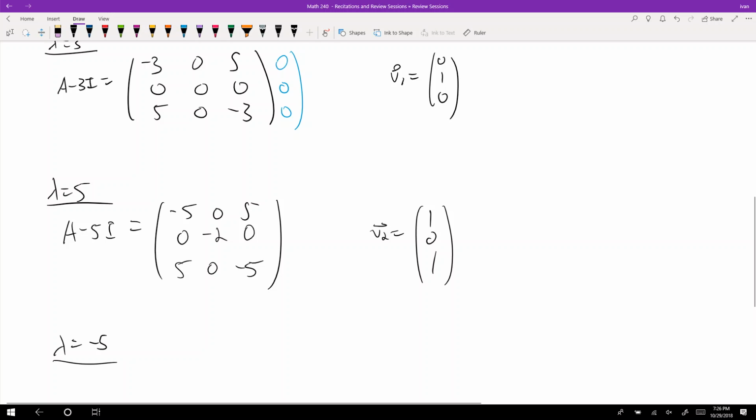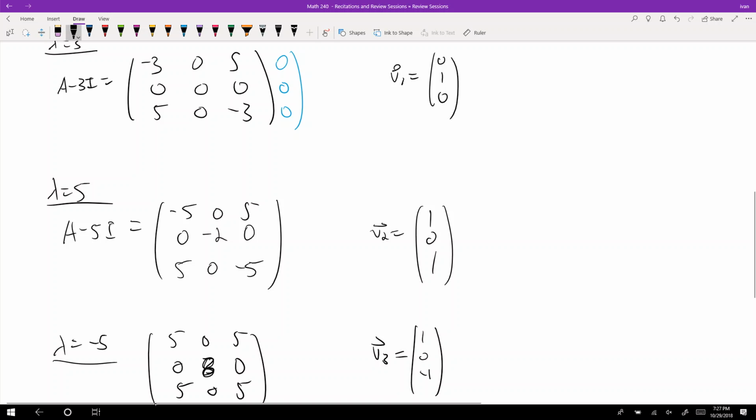Okay, so what do I have here? Now I have 5, 0, 5, 0, 3, 0, 5, 0, 5. Isn't it 0, 8, 0? Oh, 8. Yeah, you're right. I mean, it doesn't matter. That's the one computation mistake you can make on this problem, because what's going to be my eigenvector? Yeah, 1, 0, -1. That works well. You can do -1, 0, 1. It doesn't matter because that's just a scalar multiple of this one. All right, so we got my 3 eigenvectors. Any questions up to here?